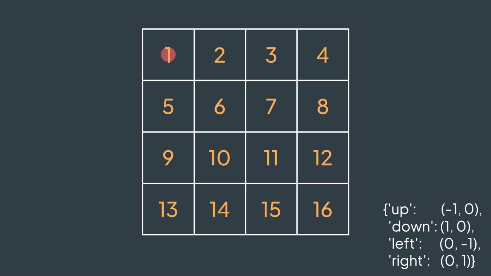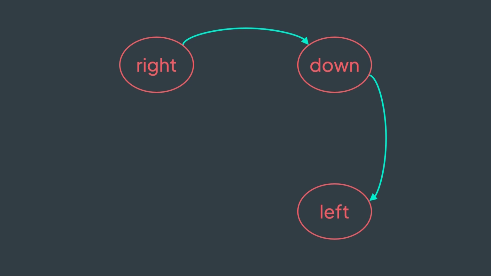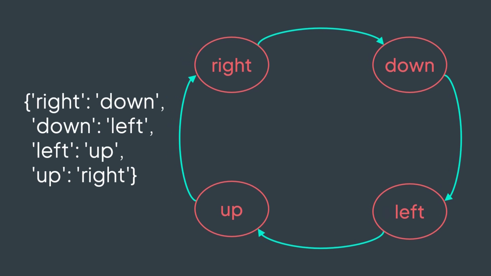Another important thing we can notice is that we start by going to the right, then down, then left, then up, then again right, then down, and so on. We deduce that we can get the next direction starting from the current one. If we're going to the right and we stop, after it we need to go down. If we're going down and we stop, after it we need to go left. If we're going left and we stop, we need then to go up. And if we're going up and we stop, after it we need to go right. We will have a kind of map to know the next direction.